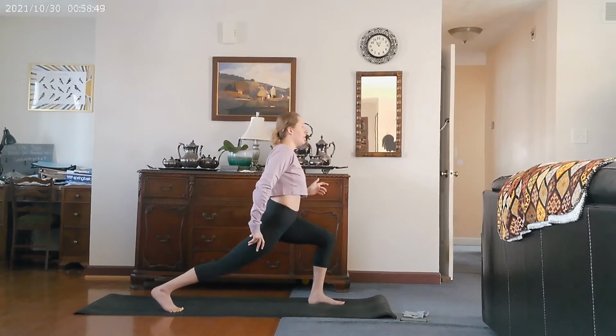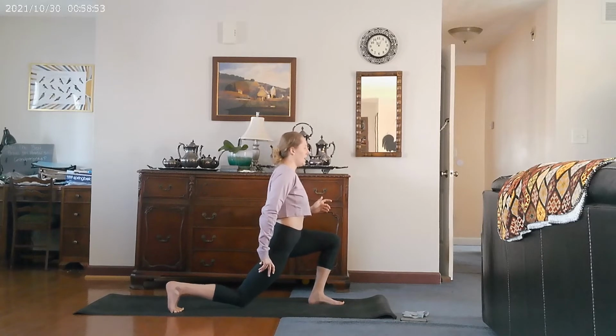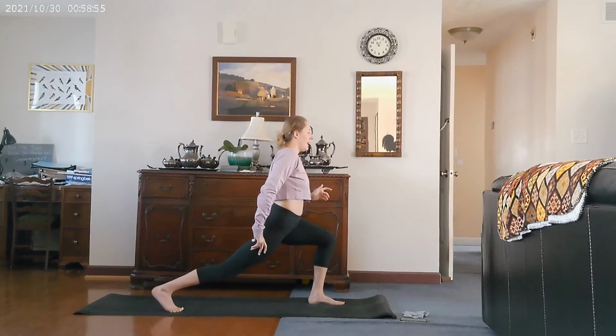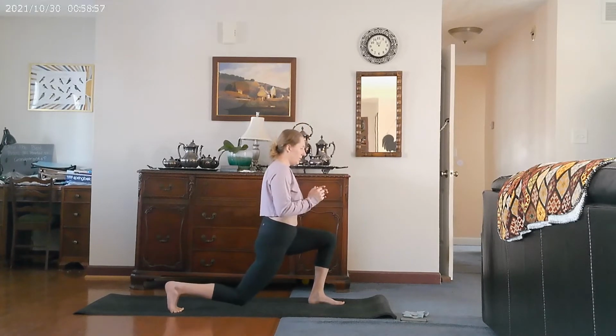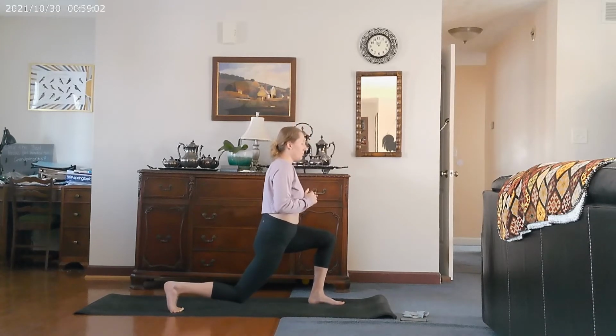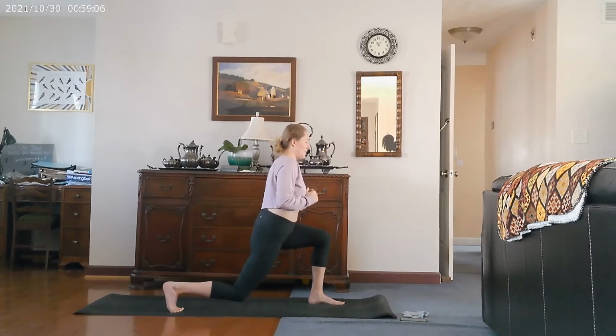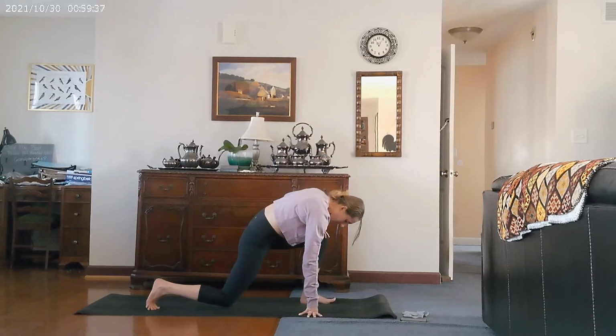Inhale, lift it up. Exhale, down. Inhale, up. Exhale, down. Inhale, up. Exhale, down. We'll do one more. Inhale up, exhale down. Right knee comes down to the floor.